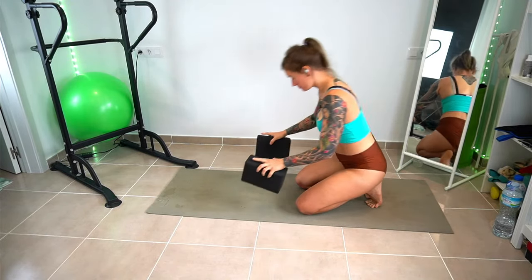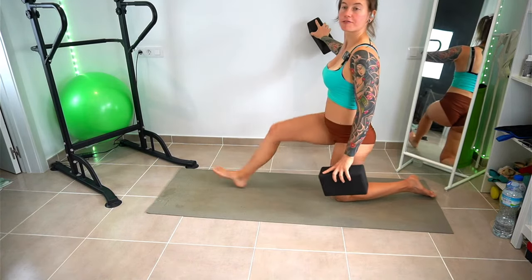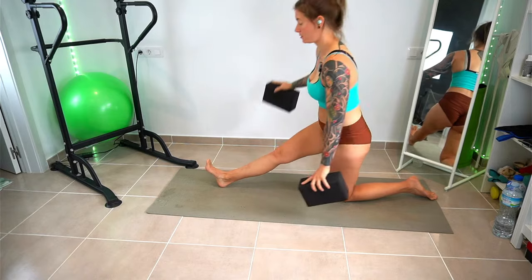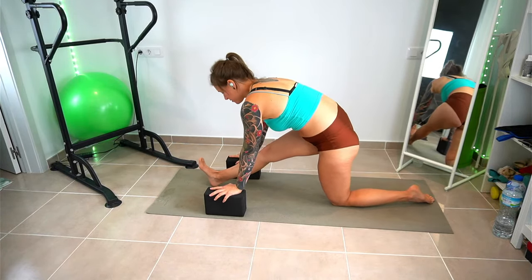So, yoga blocks on the mat. We start in a half split here, and then we slide out. Just sliding out. Woohoo!